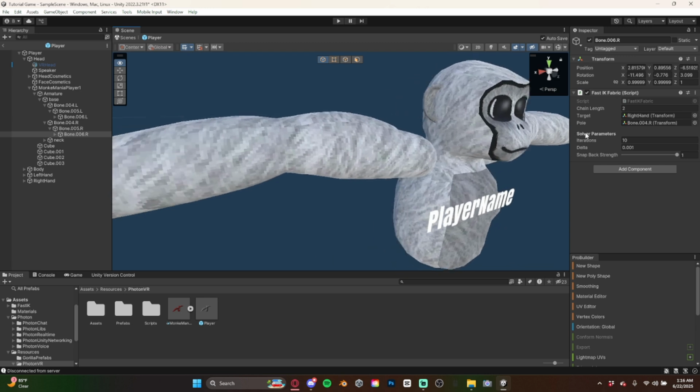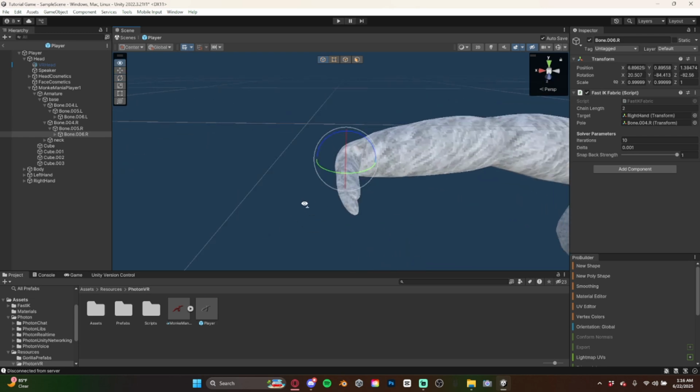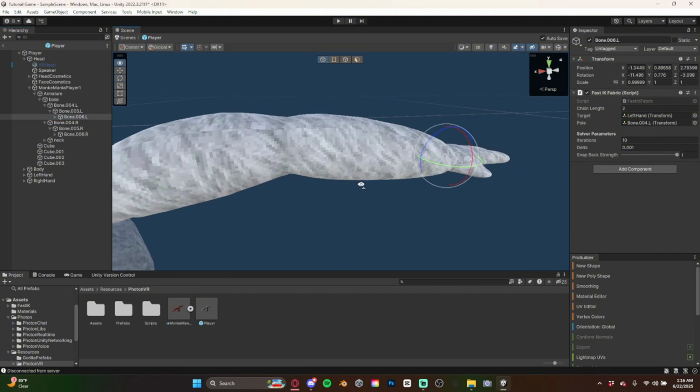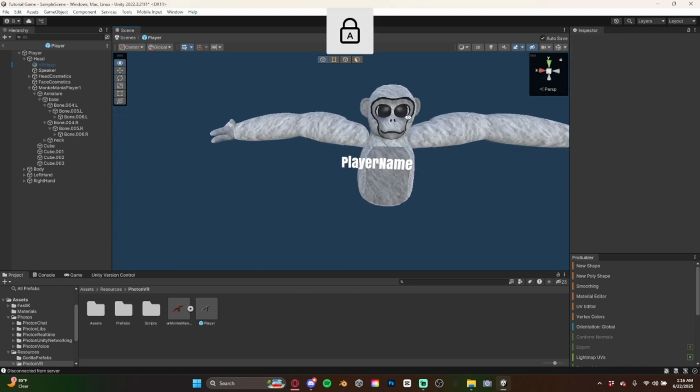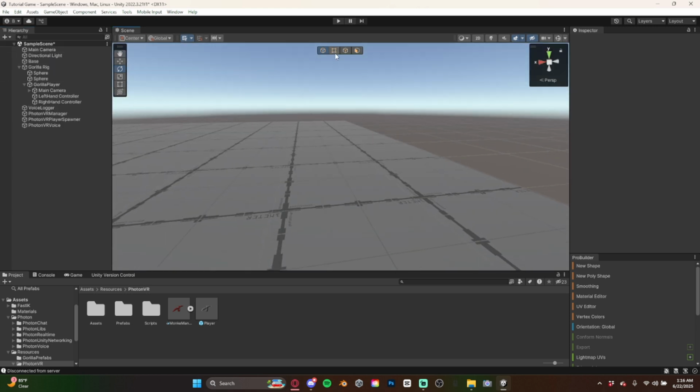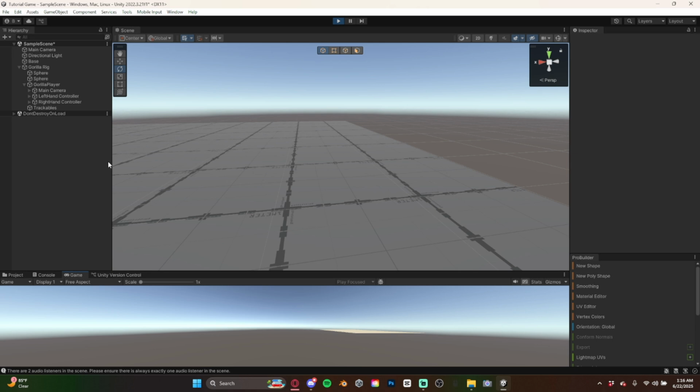Then you're going to rotate them a little bit. So you're going to hold control. Then you want to rotate them up like this, and you want to rotate them like this. And when you hold control, it snaps, so it's a lot easier. Or you can just enter the numbers like this. And then they're like that. And now when you exit, it's going to make your hands not spawn weird.